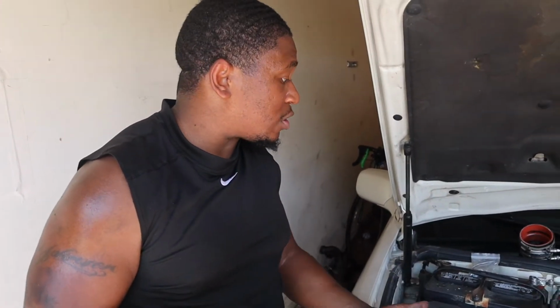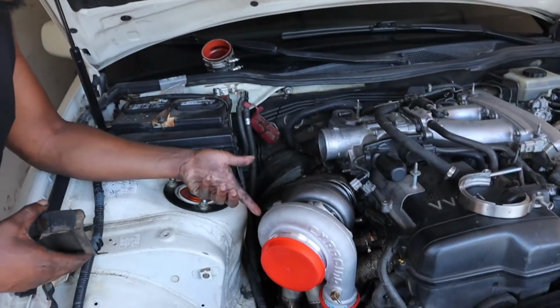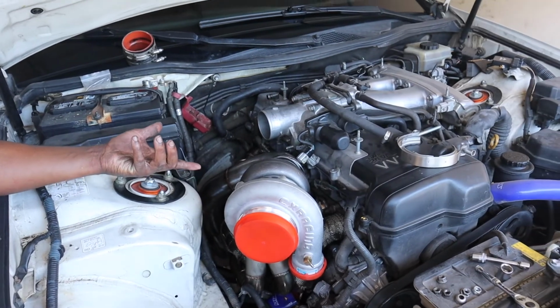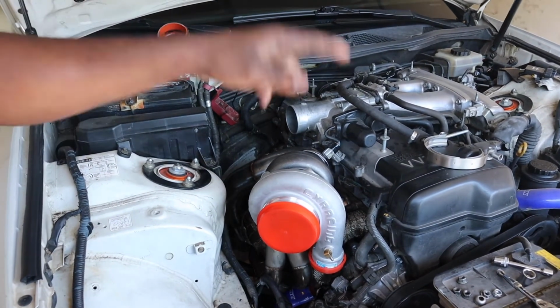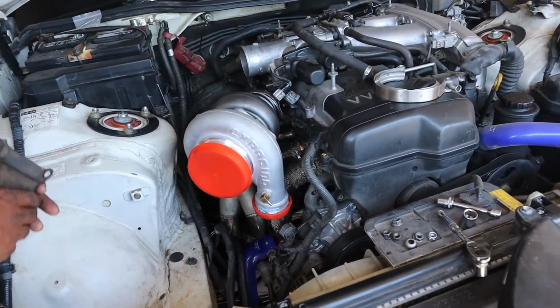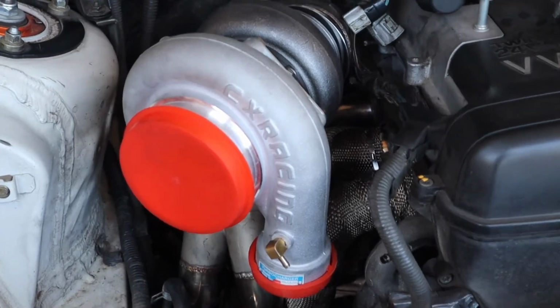Obviously, I'm beyond excited. My first time clocking the turbo. Still got to rotate the center housing assembly, but we want the 0.63 to be pointing straight up. We want the CX direction to be pointing straight down. It's gonna angle from here, but yeah, just an update.